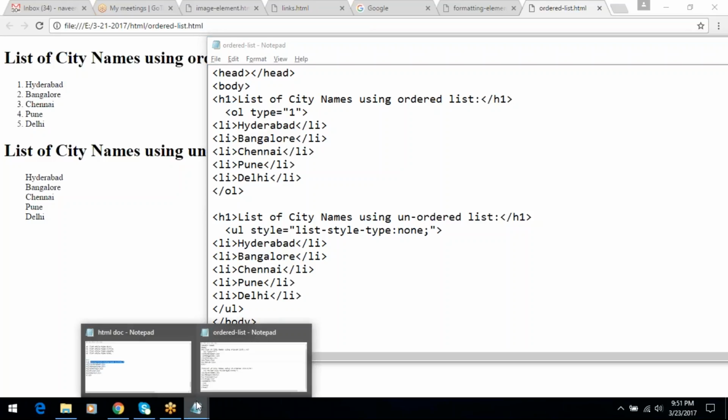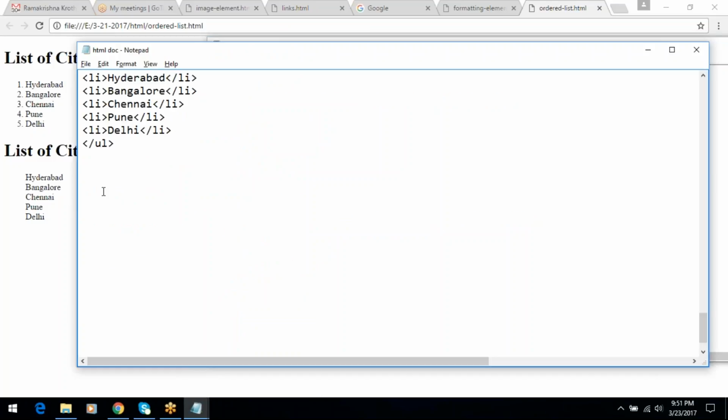And next one is HTML tables. Tables are defined with the table tag and end with the closing table tag.